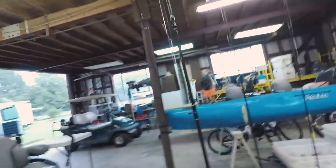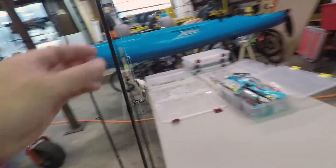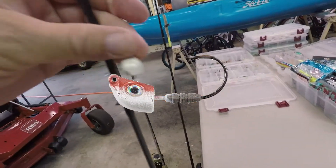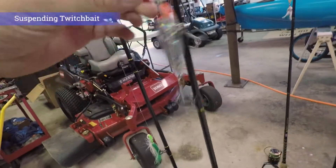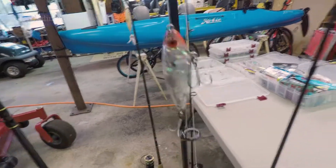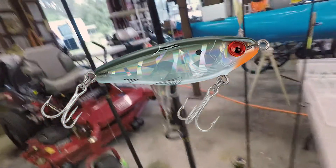That's when I'll probably switch over to the swim bait setup and maybe even this regular gulp darter head, which I can rig a variety of gulps on. And of course I have another one here — this is a sinking lipless crankbait, a 17MR from Mirrodyne. It's a killer trout lure. I think that's what the gentleman I saw fishing the other day was using something very similar to, and he was pretty much killing them. He said it was his lure of choice, so obviously I've got that rigged up.